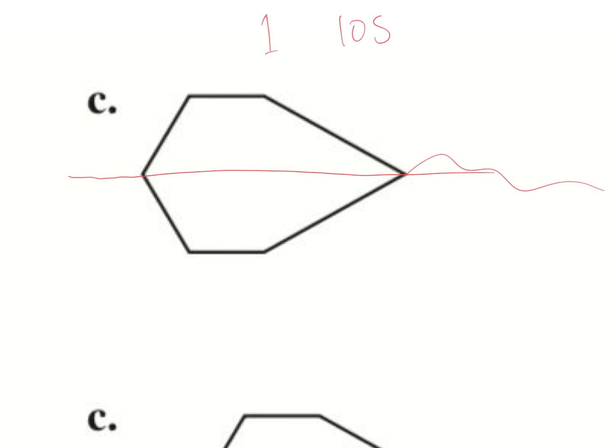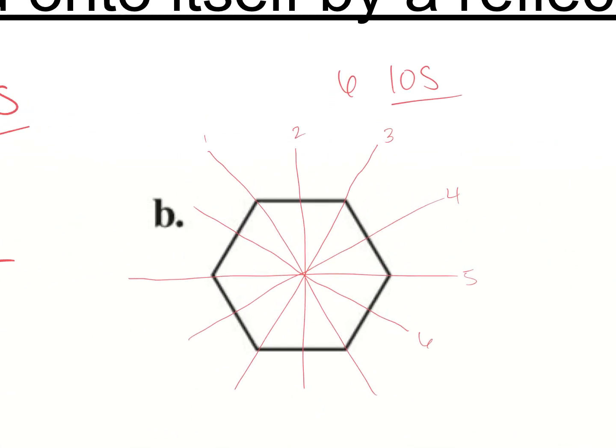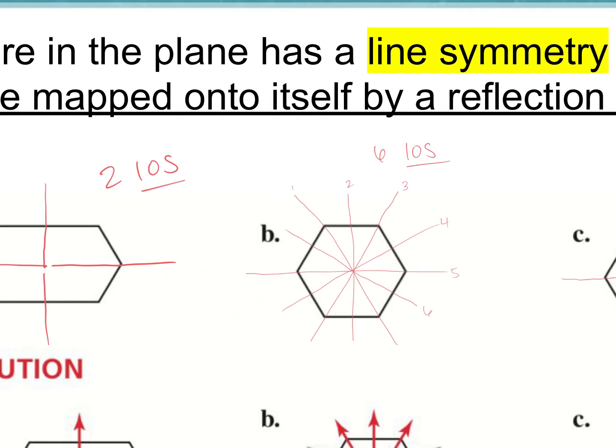Okay, are we cool with lines of symmetry? Yeah. Let's try. Take a look back at that hexagon, right? A hexagon is how many sides? 6. So if it's a regular hexagon, how many lines of symmetry should we try to get? 6. So a regular hexagon is a hexagon that has all sides that are the same length. Okay? So like this is also a hexagon. 1, 2, 3, 4, 5, and 6.